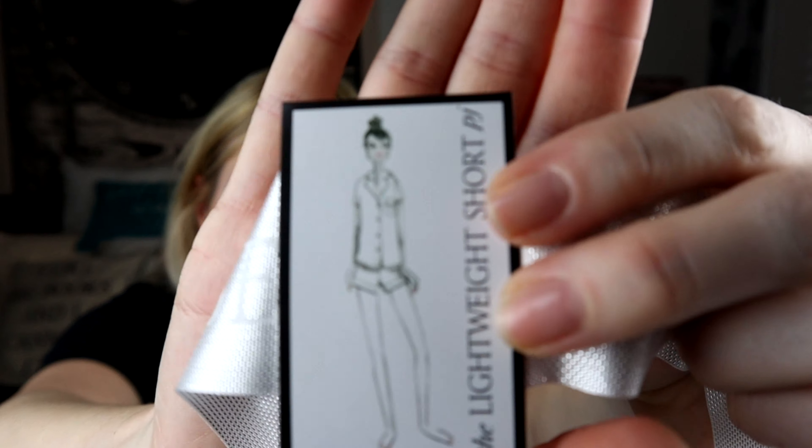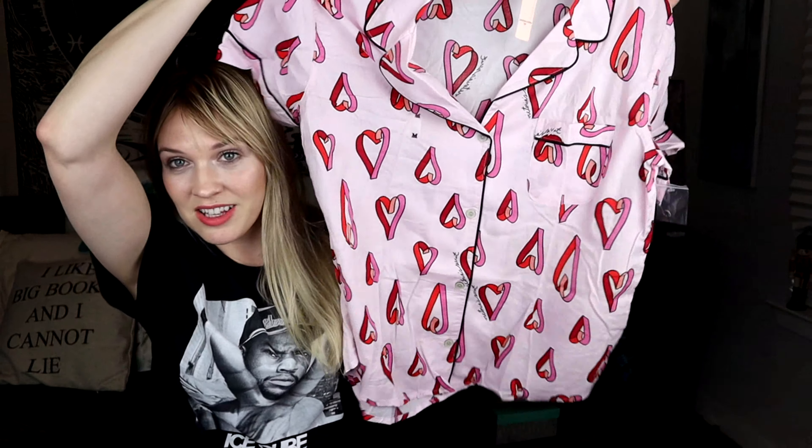I got pajamas for Christmas, but I saw these and they were actually not in the semi-annual sale but they had a promotion for them. These are the little shorties — they're Valentine's Day print, which I thought was really cute. I like these type of pajama sets. I didn't realize the top was so long. But little pajama top and a little light cotton pair of shorts. These might be a little short because I have a really big butt. The Victoria's Secret models may have stuff up here but it's kind of flat in the back. Sometimes I look a little bit like a hoochie in some shorts, so I'll definitely have to try these on to make sure I'm not showing off way too much.